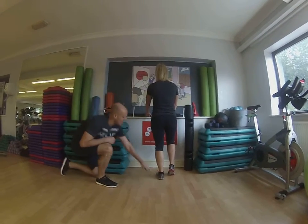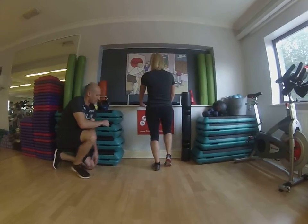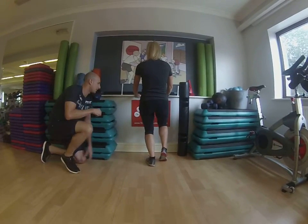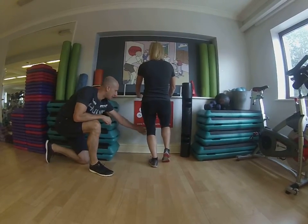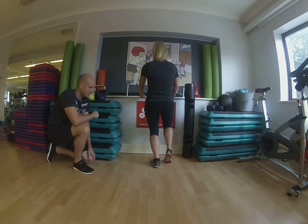And all we're going to do from there is, keeping this heel down, you're going to let the left knee come forwards, travel forwards of your foot, in line with your middle, second and third toe, so you're not letting the knee drop in. Keeping the heel down, you should get a little stretch down into the lower calf, into your soleus muscle.